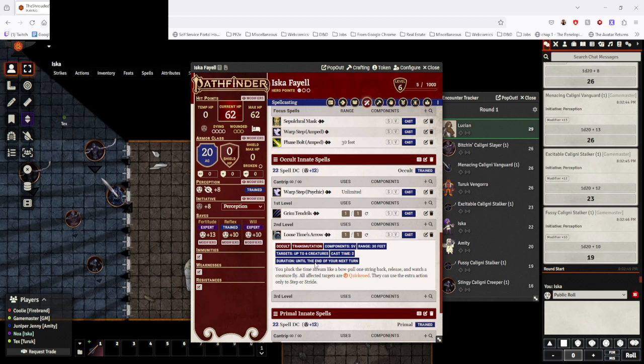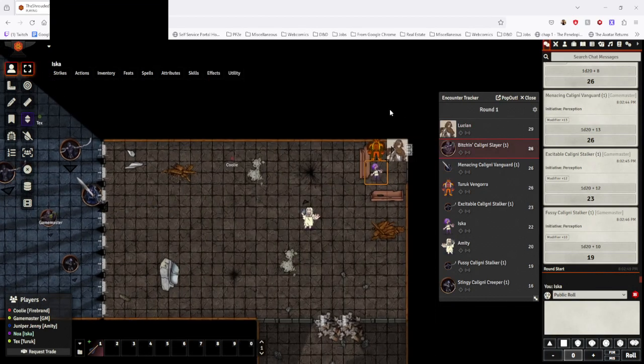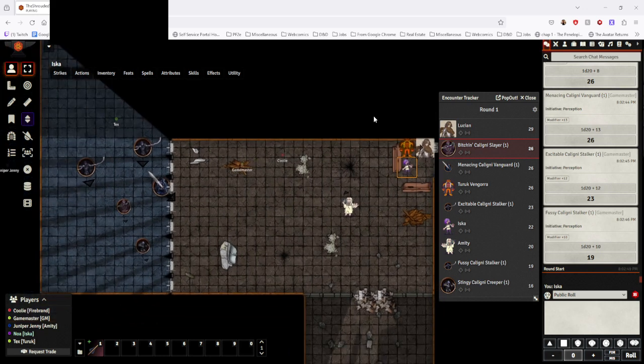Is it 20-foot radius, dim light after 20, so it's 40 feet? Yeah, 40 feet exactly. Lucian's going to be delaying as he looks around. Okay. This is not good for me. Don't delay. Unfortunate, because nobody else can see.